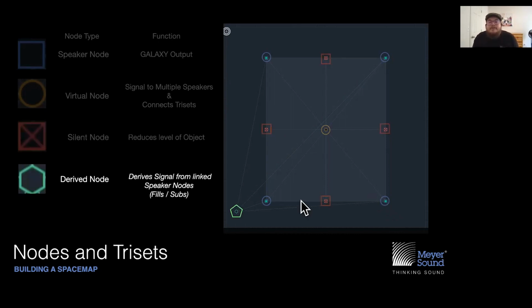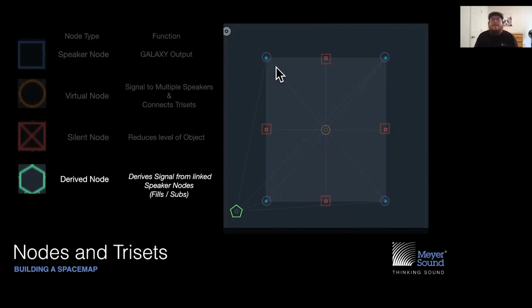And of course, we work in live sound, and we have to deal with subsystems, all sorts of fills, everything from front fills, side fills, up fills, down fills, and subwoofers. So we have a tool for that called a derive node. What it does is derive its audio level from the outputs, or the speaker nodes, it's connected to.